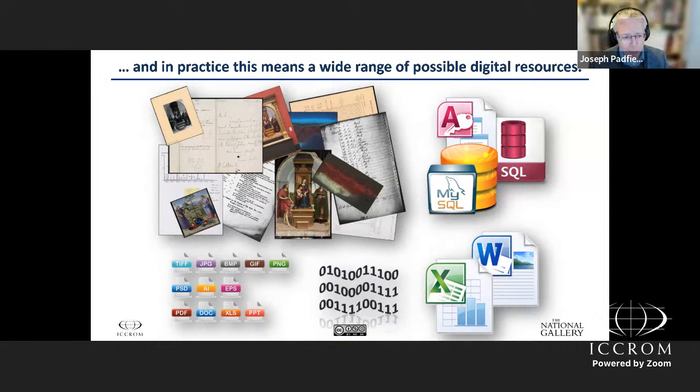So in practice, this means we have a very wide range of possible digital resources. From a painting's point of view, from a gallery and many other heritage institutions, we have a whole range of historic documentation. So handwritten notes and documents that can be scanned, previous outputs of printed documentation from analytical equipment that can all be gathered in and scanned and digitized for use. We have a whole raft of different born digital content in hundreds of different file formats. Lots of different binary raw data, existing smaller databases or Office applications using SQL or MySQL type applications, and simple documents, so Excel spreadsheets or Word documents.